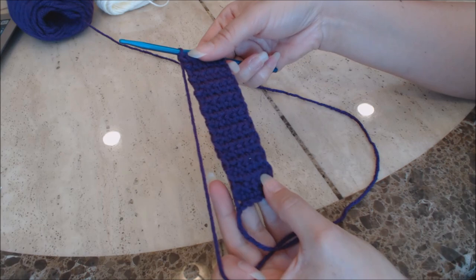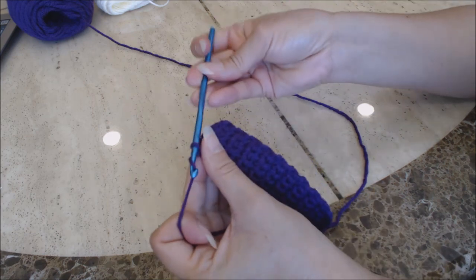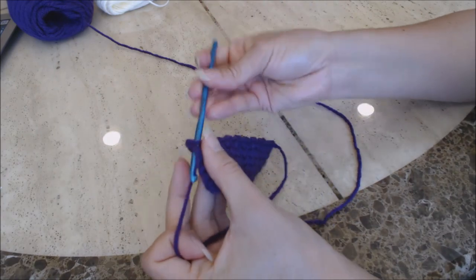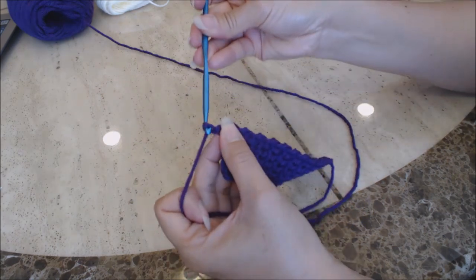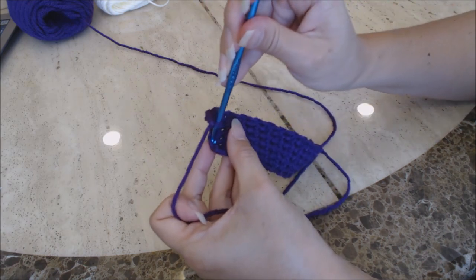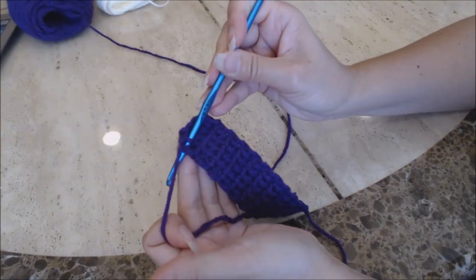So I just finished 20 rows and now I'm going to do the buttonhole. So I'm going to go ahead and chain 1, turn my work, and then do 1 single crochet into the next stitch. Then I'm going to chain 2, 1, 2, and then skip 2 stitches and do a single crochet into the 3rd stitch and a single crochet into the last stitch.